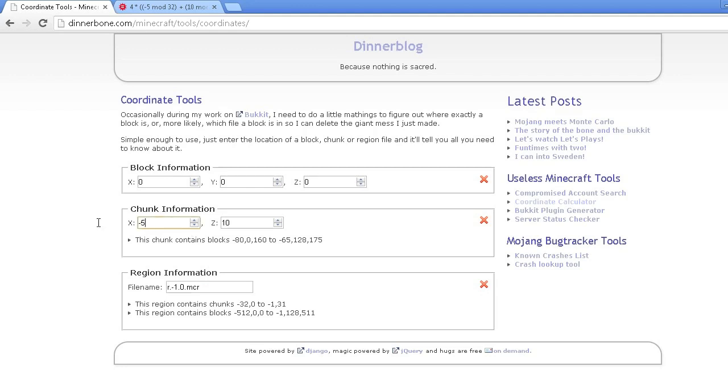If you don't know the chunk information, if you only know the coordinates from like that dead bat or something, we can type that in as well. So we add -80, which I'm going to round up to -81. If you've got a decimal point, just round it up. And then the Y position doesn't matter, and then the Z position, just tap that in as well. As you can see, it's given us exactly the same information that we had before, so you can check from that as well.